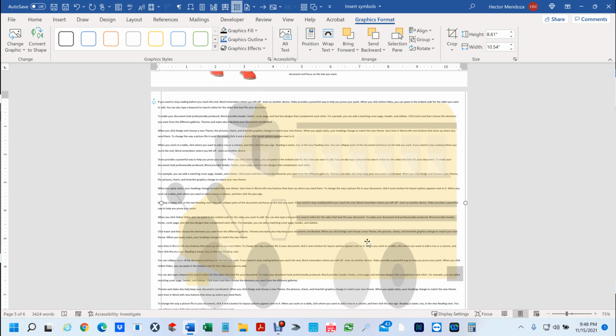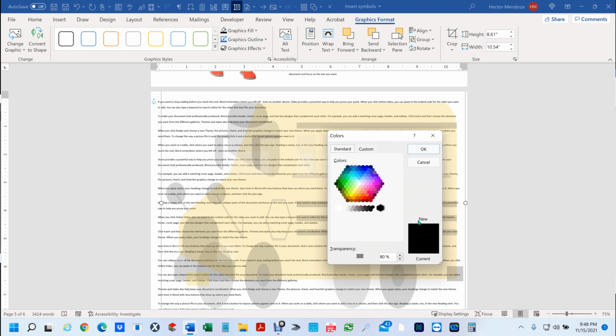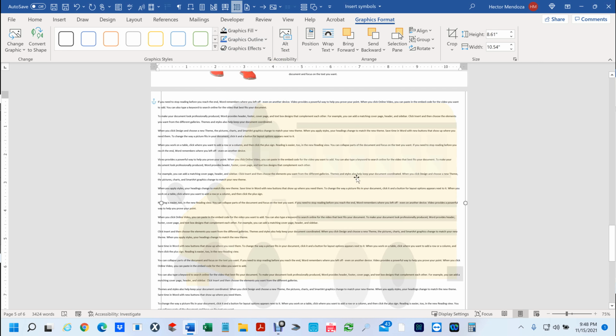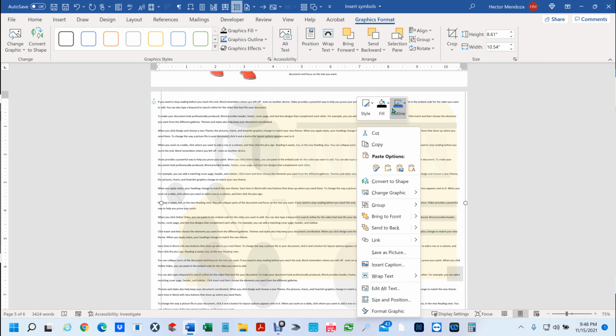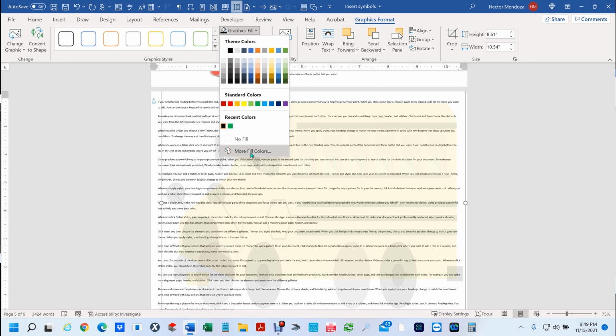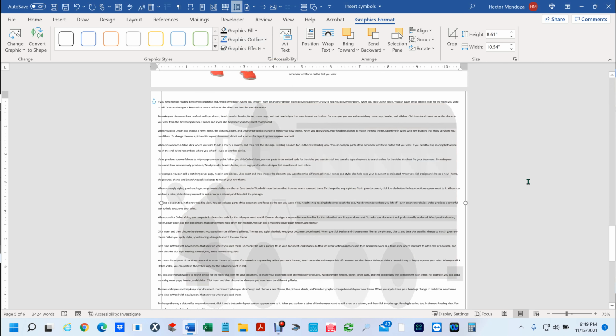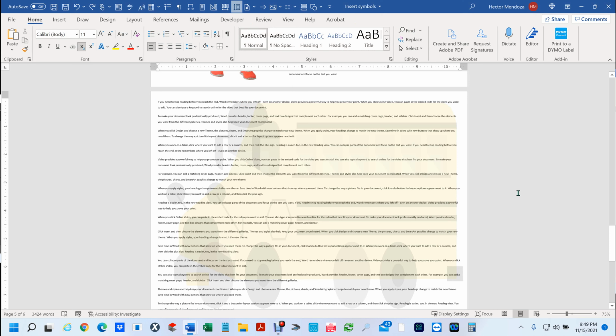So let's go back, and this time I'm going to do it more. I'm going to say 90, because I just want it faintly in the back. Yeah, maybe even 95. I'll stop there. More fill options. This time I'm going to say 95. So it's going to be very, very light in the background. At that point, it's going to go gray, but you probably do it that way.